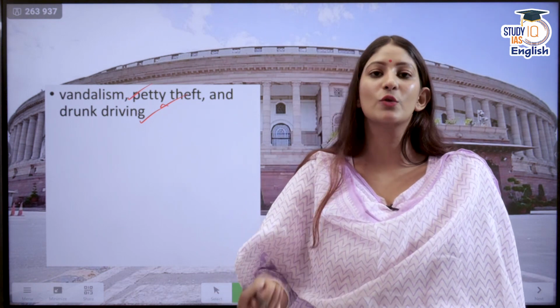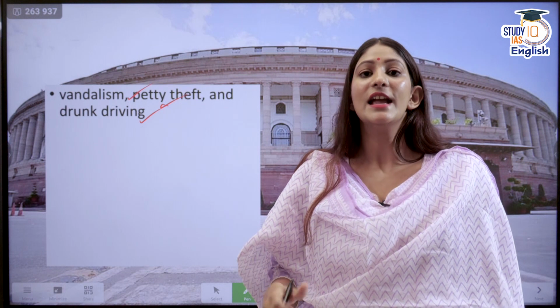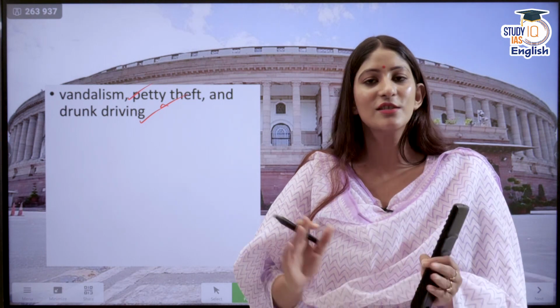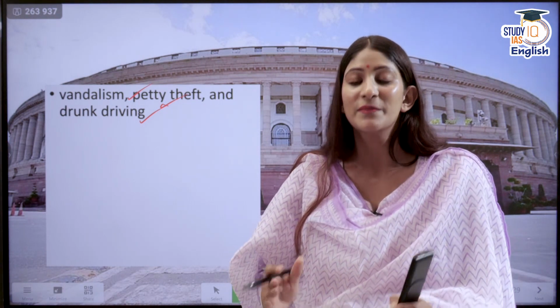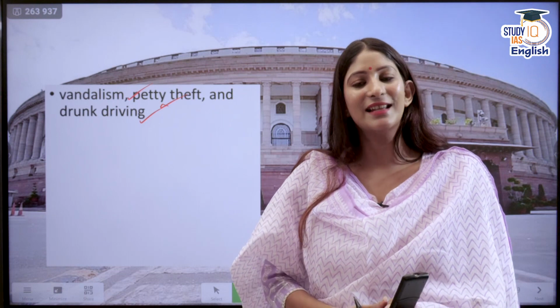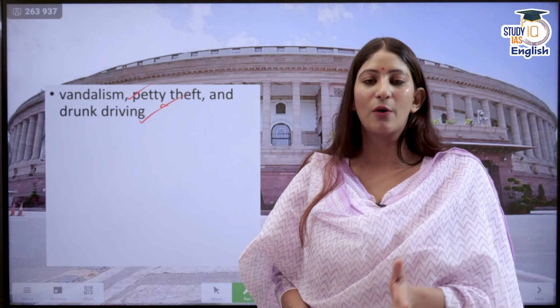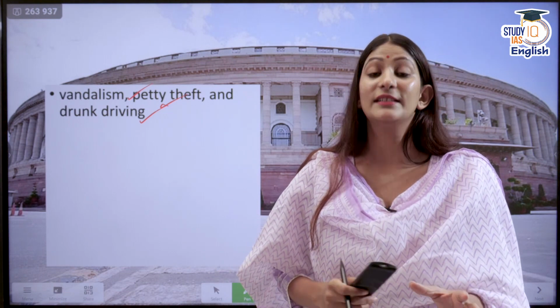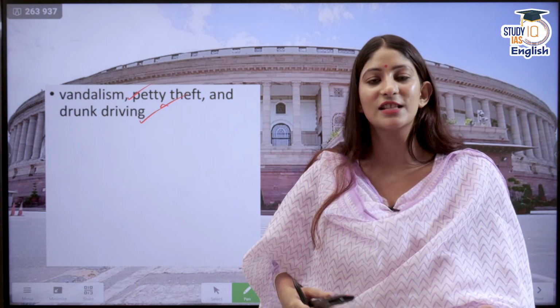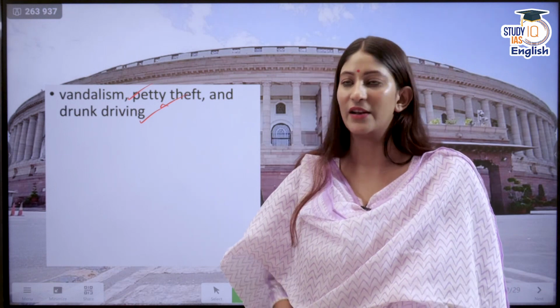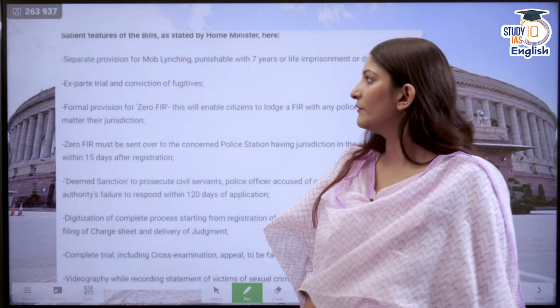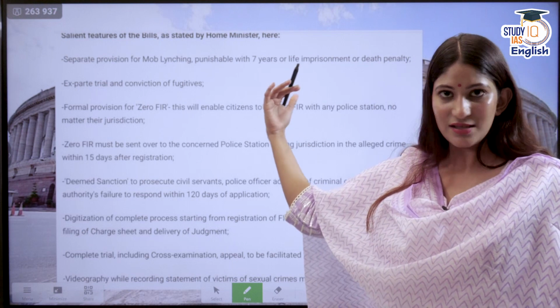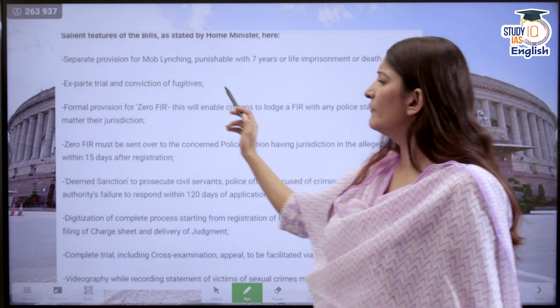And this shows us that this particular bill is not only punitive. That means it is not just pronouncing out the punishments, but also reformative. It is said that if a person is cared for, if the person becomes a part of the integrated society, they can also reform, they can change. That is why we are calling it reformative as well. Alright, now let's look at the various provisions. Salient features, let's go through them one by one.